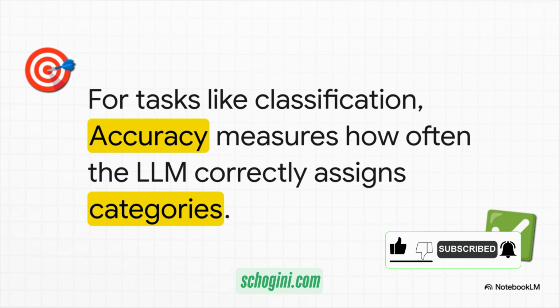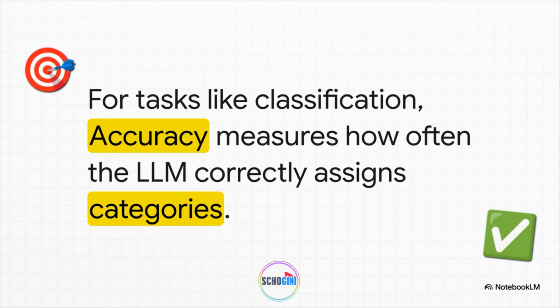And, of course, that toolkit is packed with all sorts of specialized instruments. Let's say we're using an AI to sort your email into important versus spam. For that, we'd use a super classic metric, accuracy. It's simple, right? It just tells you the percentage of emails it got right. It really hammers home the point. Different tasks need different yardsticks.